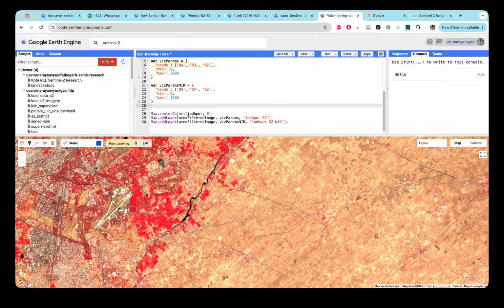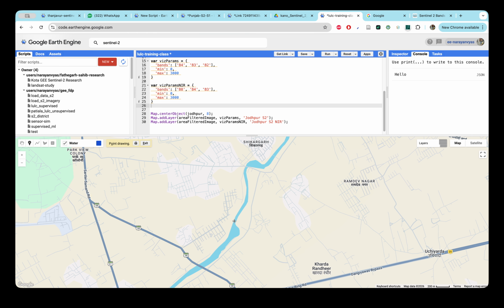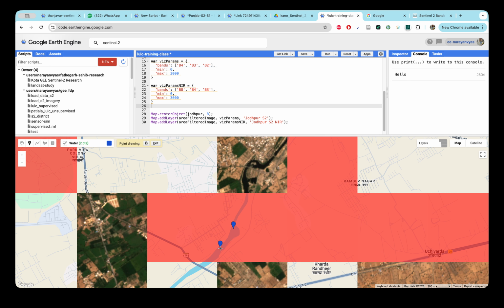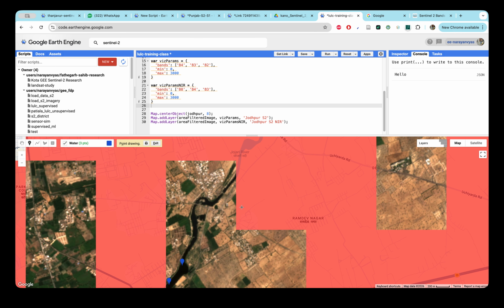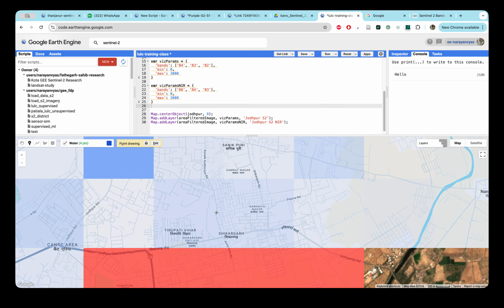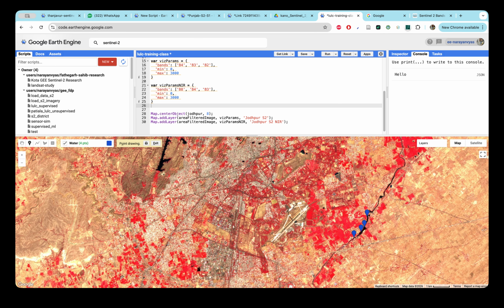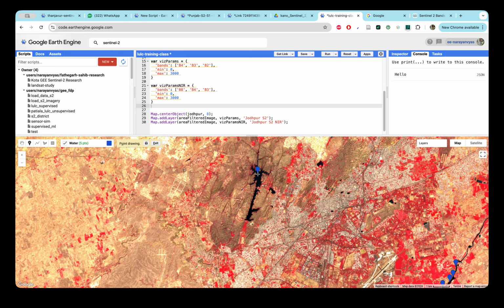Now whenever you are seeing the water, you can create the training samples like this using your mouse. Wherever you are seeing the water, you just create the training samples like this. Now the question is, how many training samples should you create?